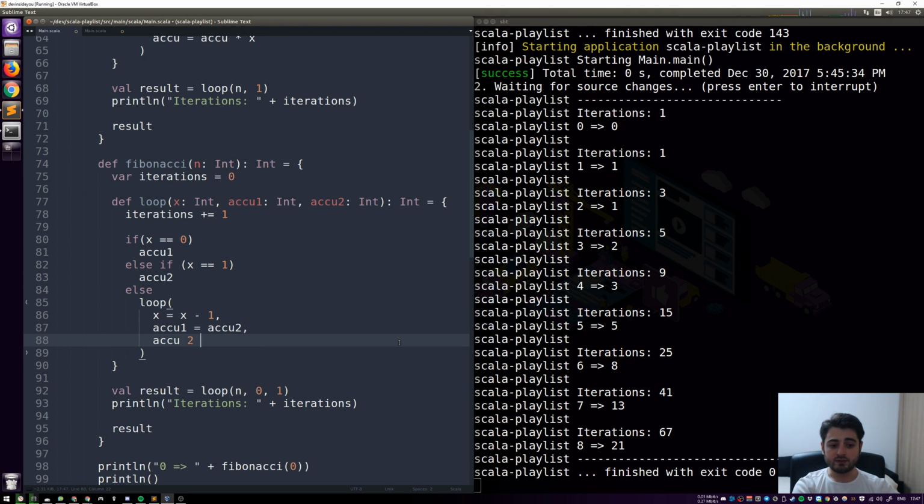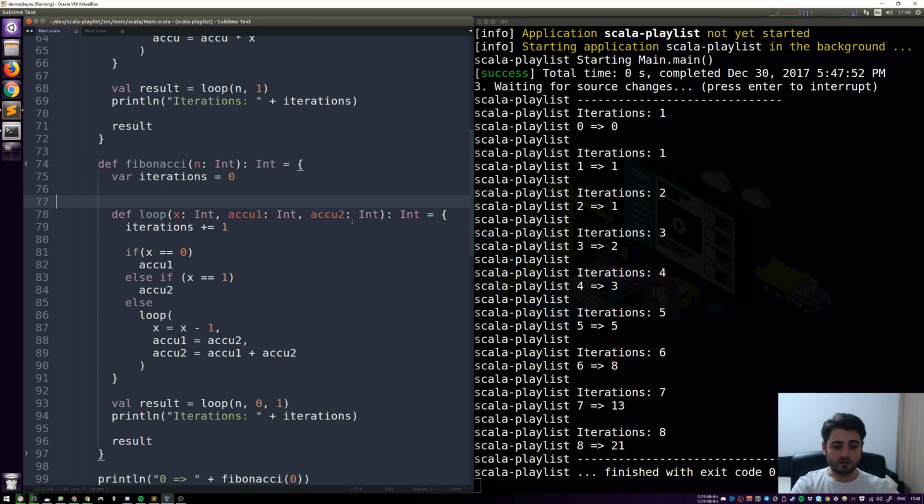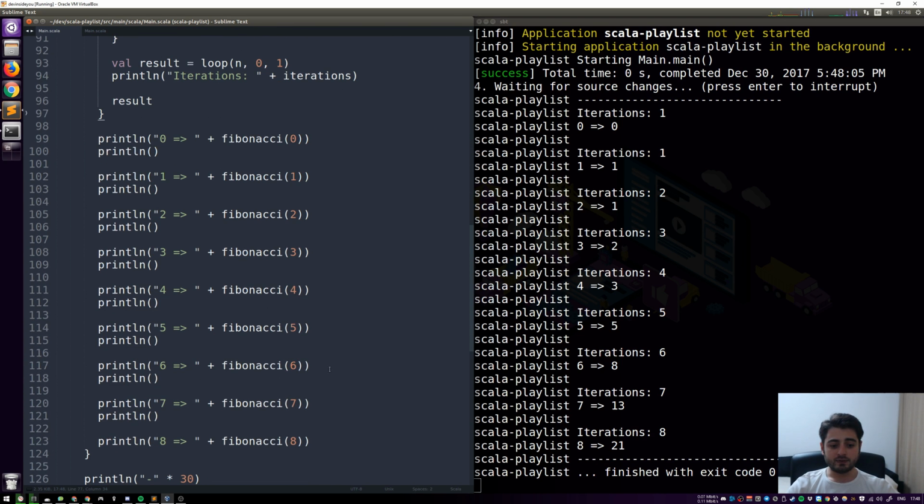So we have to move them both at the same time, right? And this is the actual definition of Fibonacci, right? We're just going to add the last ones together, the ones that we memoized, right? So if I did everything correctly, and it looks like I did, everything is still fine. So now we have a tail recursive version. Scala annotation tail rec. All right, we're gonna have the tail recursive version, and now look at this.